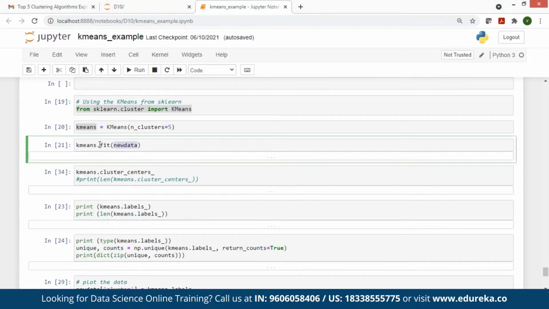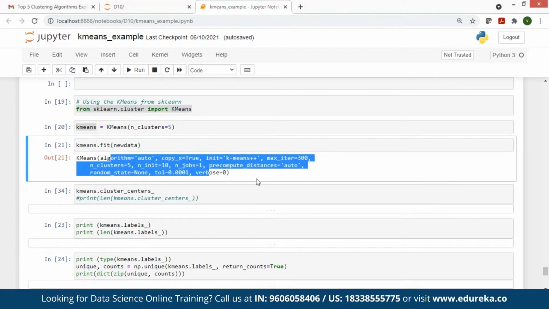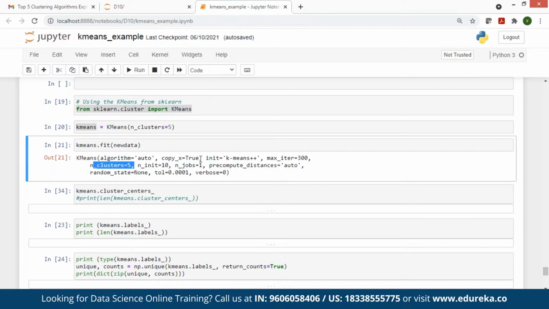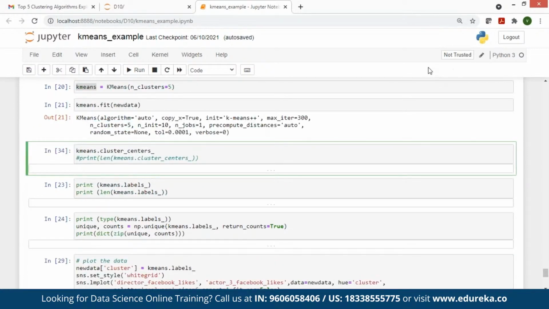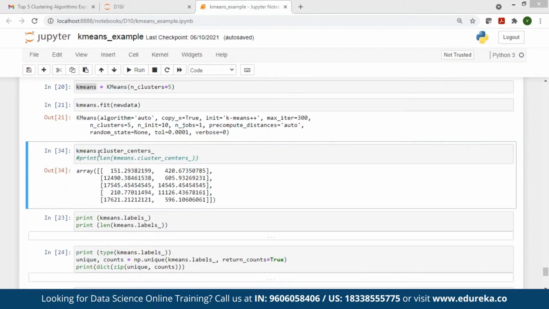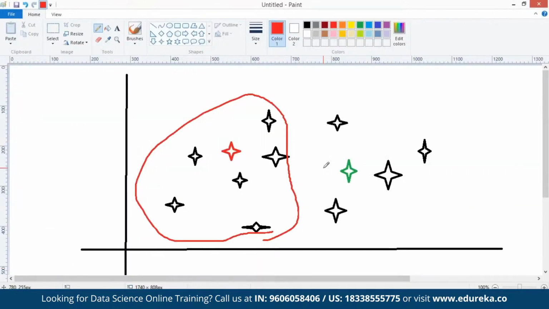Fit is the method that invokes the process to build my clustering algorithm with the number of clusters equal to 5. Now I have my model, and by looking at it I can extract the final centroids, because initially you take some random centroids, but at the end you get a final centroid position that is fixed.